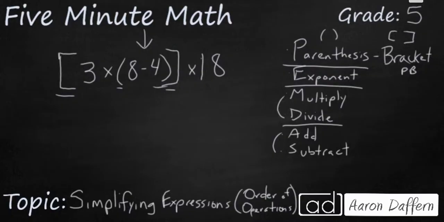We only have one operation. So what I'm going to do is I'm going to rewrite this. And I'm going to simplify. I'm going to replace the 8 minus 4 with what that equals. That is 4. Now I can get rid of this parentheses. Keep my bracket. So I have 3 times 4 times 18.